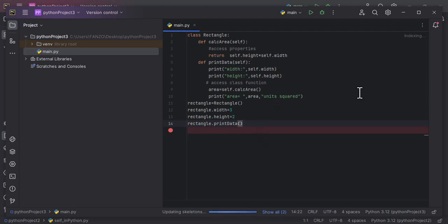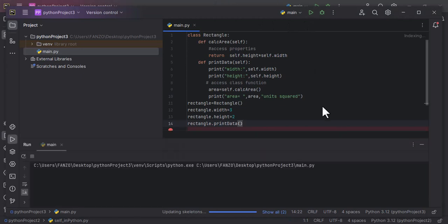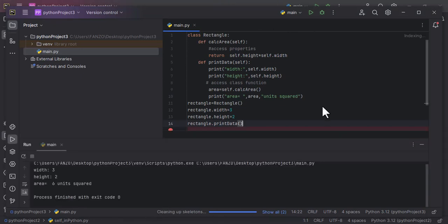And then when we are here, what we could have done, we could have allowed the rectangle to inherit from the main so that we can have access to all this, but never mind, we didn't do that. This is what we just have. And then let us try to run this and see what we can get. So it prints out for us, first of all, the width that you have set.